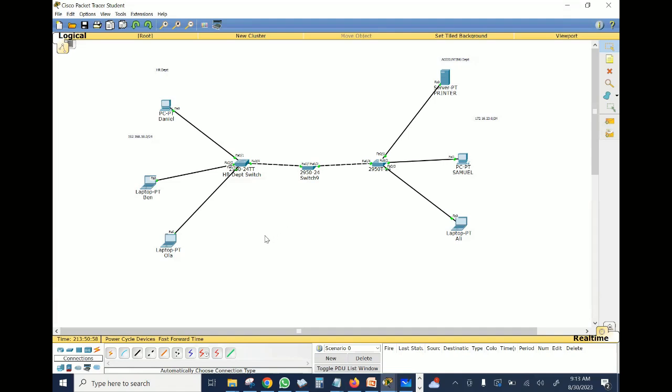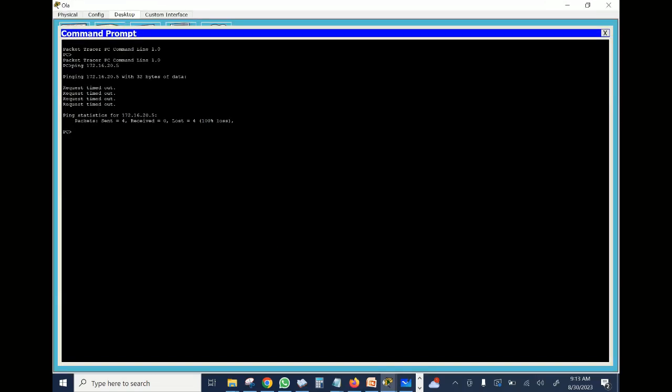Whenever you see amber or red color, there is an issue on the network. That is the meaning. So we engineers, we normally pray that we should be seeing green. Green used to give us peace of mind that everything is working. So now we've brought another switch. Let's try if Ola can still reach the printer. If you understand what I have been explaining to you, you should know the reason why this is not working. It will not work. Ola cannot reach the printer.